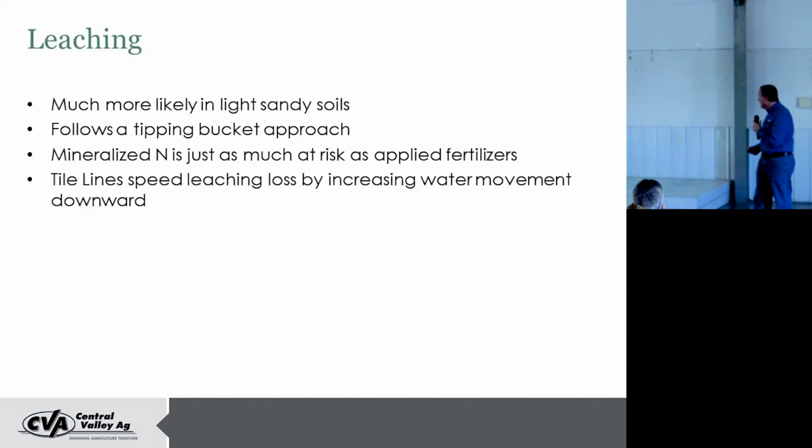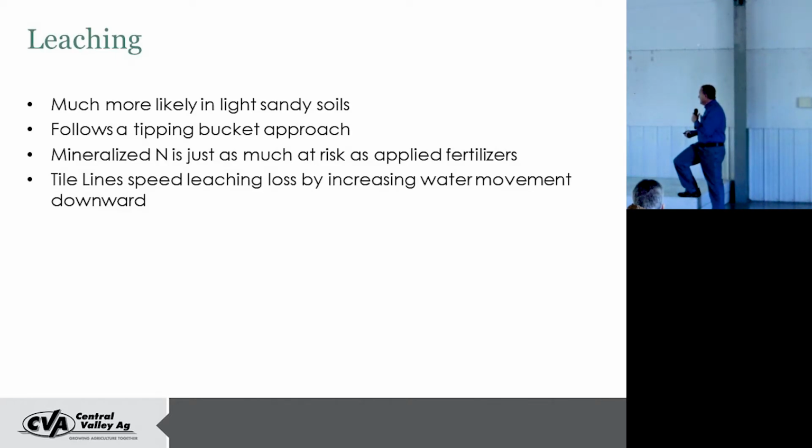Leaching, that's one we're here today to talk about because of all the issues we have with nitrates in our groundwater. It's extremely likely in sandy soils. You need to manage your sandy soils better than you do your heavier soils, although all of them can have leaching. The tipping bucket approach is really important. So a sandy soil might only be able to hold an inch of water in a foot. Once you get over that inch, as water moves in, it's got to infiltrate first, but once you get over that inch, it's moving all these other things with it, including nitrate. So the bucket is you fill the water holding capacity of the soil, but once you get beyond that, it's going to push down through.